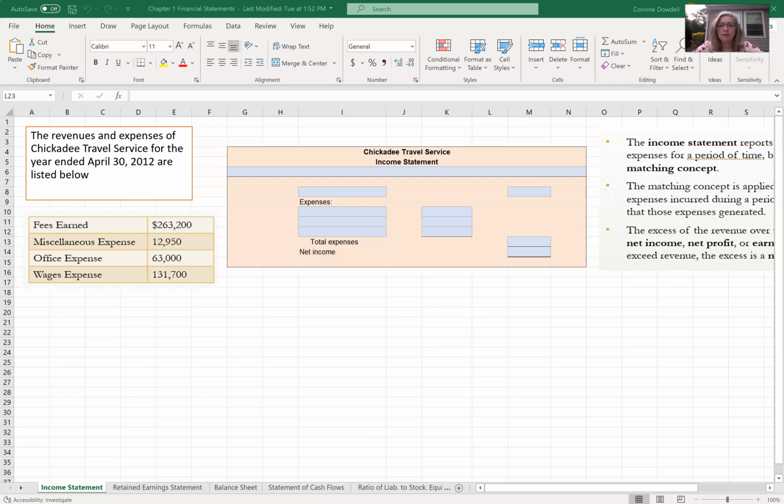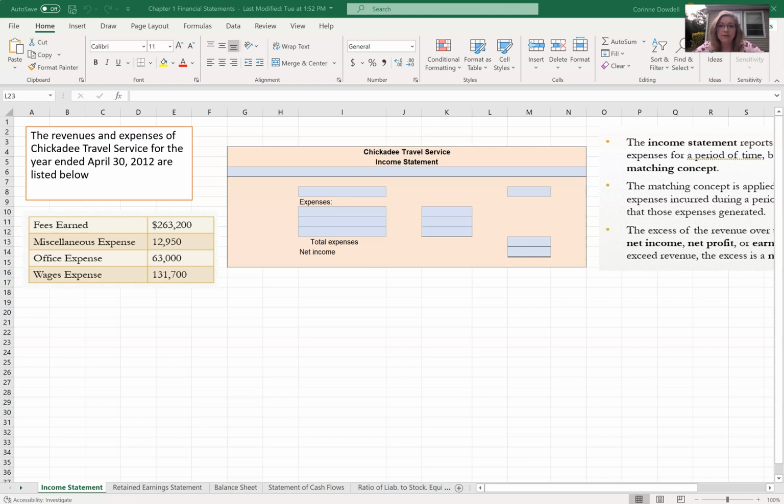This video is going to look at the income statement. So if you recall from CP Accounting, the income statement looks at the revenues and expenses and figures out if the company has a net income or a net loss. Remember, more revenue than expenses. If we have more revenue than we do expenses, we have a net income, also known as a net profit, and introducing a new word as earnings. That's what we're going to call it. And if our expenses are greater than our revenues, we have a net loss.